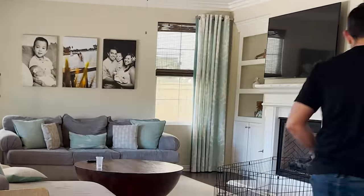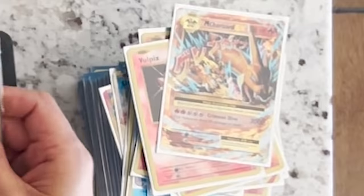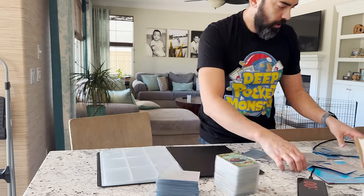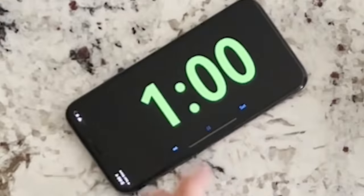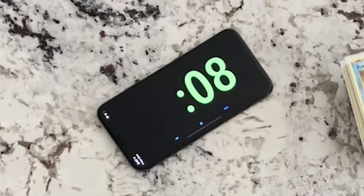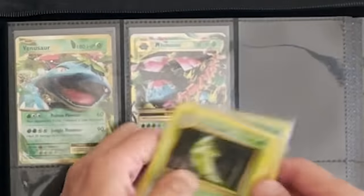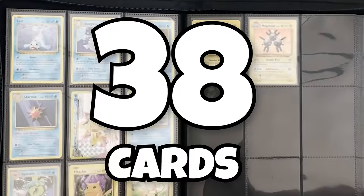Then it hits me — smaller sleeves. The ETB sleeves were pretty thick, and by slimming them down I can slide cards in much easier. Then I spend the next 20 minutes resleeving all 113 cards. New sleeves, new round — still only 27 cards. That literally changed nothing. Then I switch to a Vault X binder — a side loader, so I don't have to worry about the top-side sleeve delay of doom. 38 cards. That's a 40% increase, but we're still way off our mark.